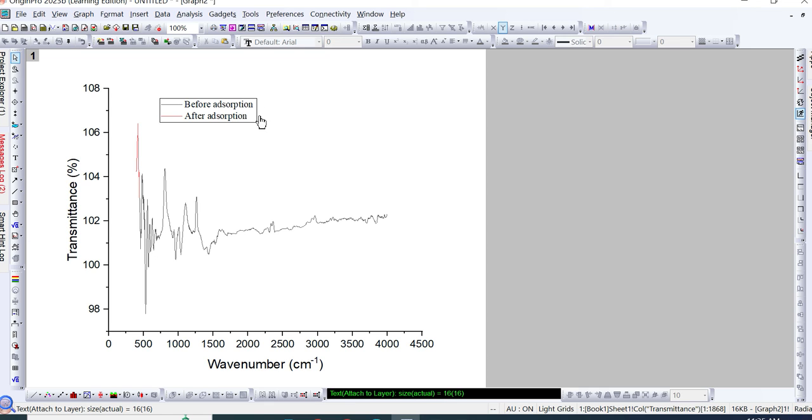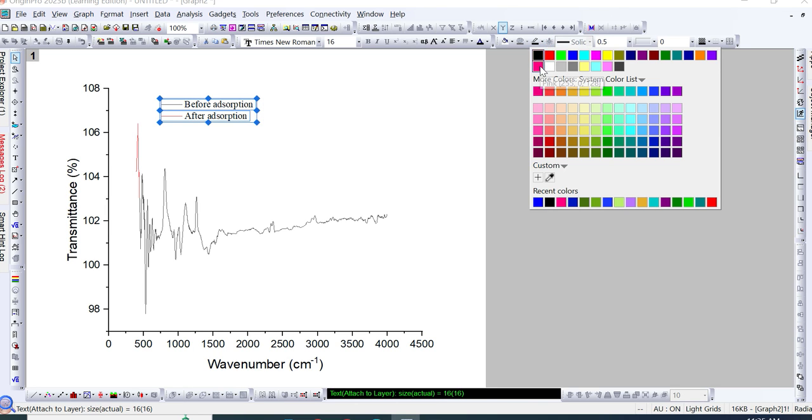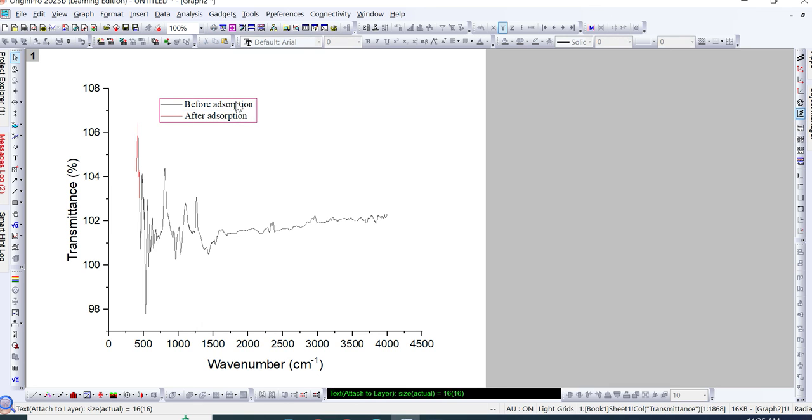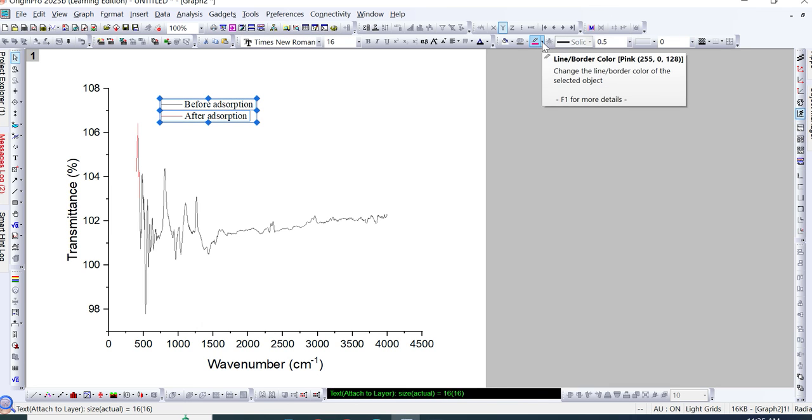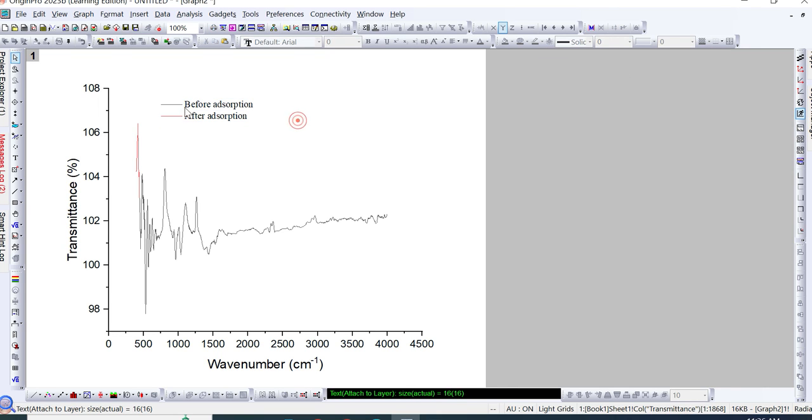If you want to keep this border of black color with this, you can. If you want to remove this border, you just need to click on it. After clicking, you can go to this point, line border or line color. From this line border, if you want to make it pink, you can adjust its color, but if you want to remove it, you can go to border color and then select white. Once you select white, you can see this border has been removed, or it appears as white, so it is not as clear as in the previous case. Okay, like in this case.